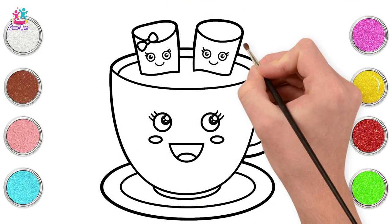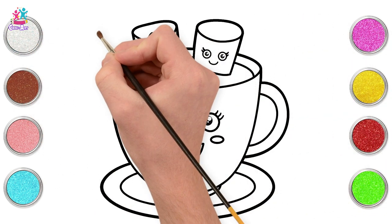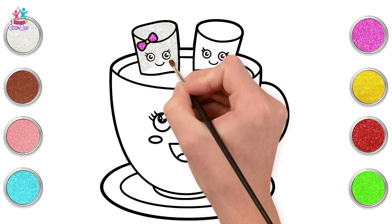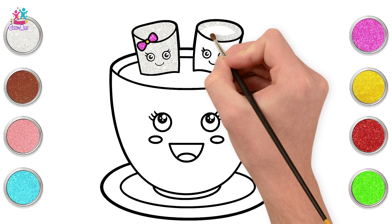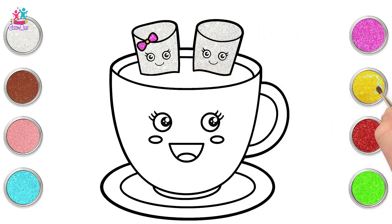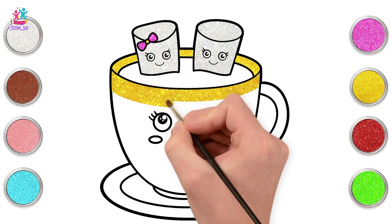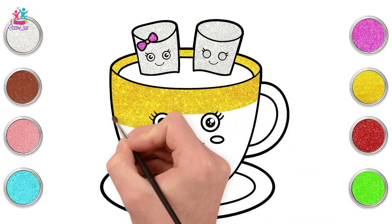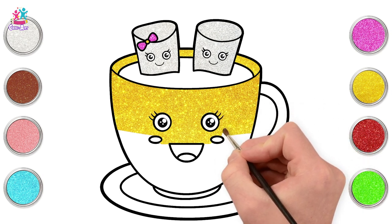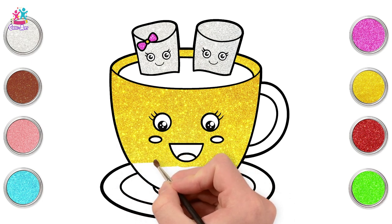Brilliant! Starting with yellow and pink for our marshmallow bow. Then we're going for a silvery white colour to paint our marshmallows. There! Back to the yellow for the rim of our teacup. And the main part too. Carefully painting around the eyes, the cheeks and the mouth. Side to side. Small paintbrush head so that you don't go over the black lines.